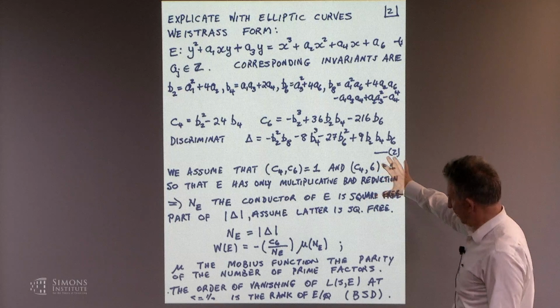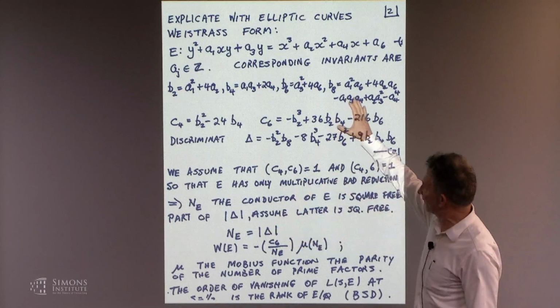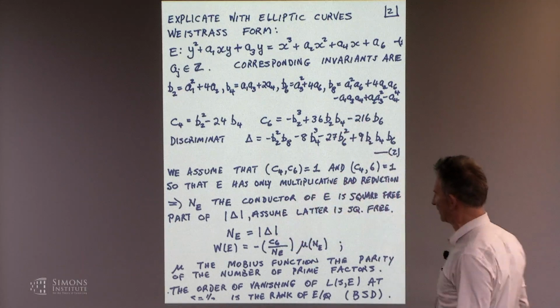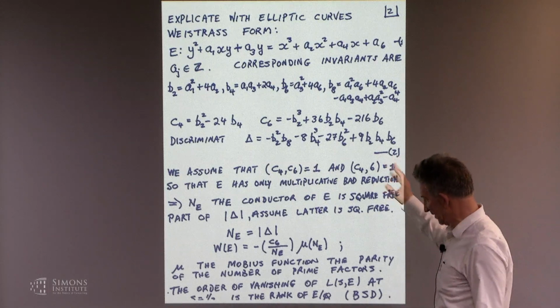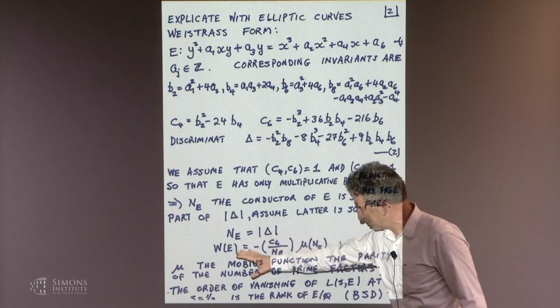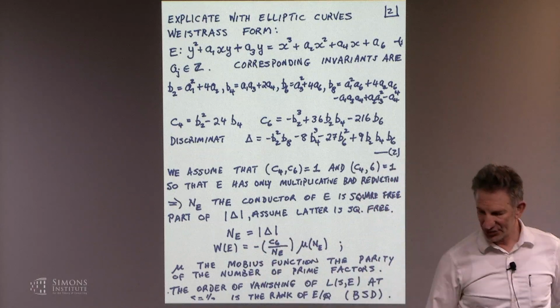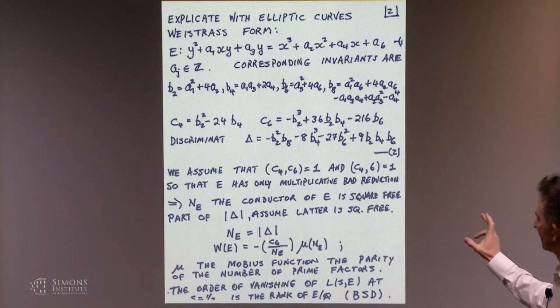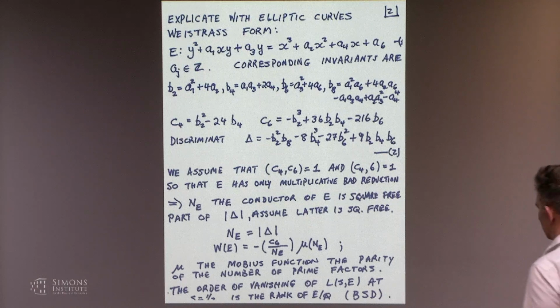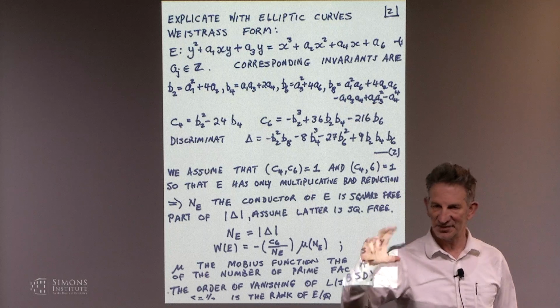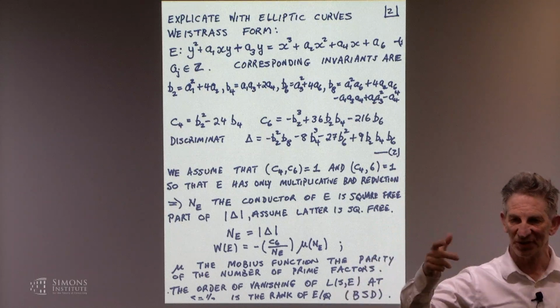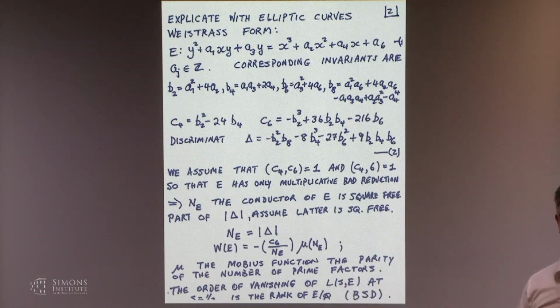All right, so the two key numbers are the conductor of this. Let me assume the conductor is square free. That's an issue, but one that's not so serious. So I'll assume the discriminant, in fact, is square free, and I'll assume these other minor things here. Then the root number, and this is the most important thing for us here, the sign of the functional equation of this elliptic curve, depends on some Legendre symbol. Now, a Legendre symbol, or Jacobi symbol, is something you can compute in a logarithmic number of steps.